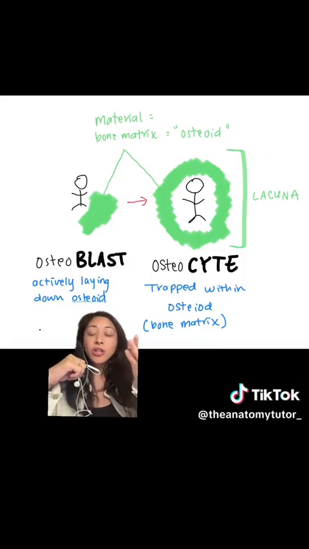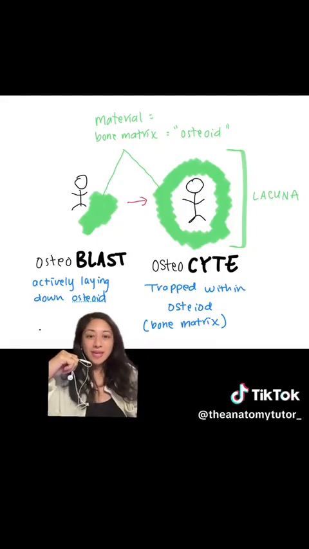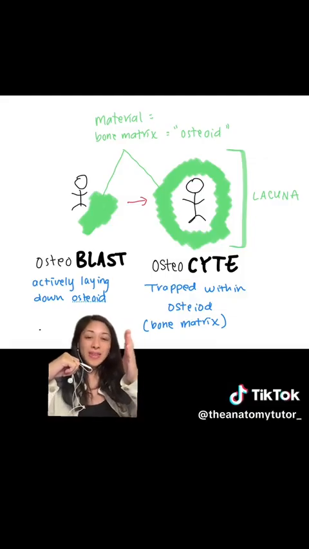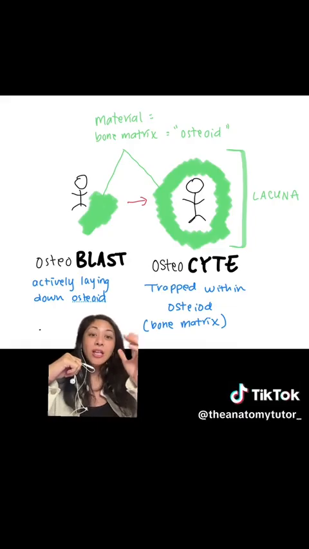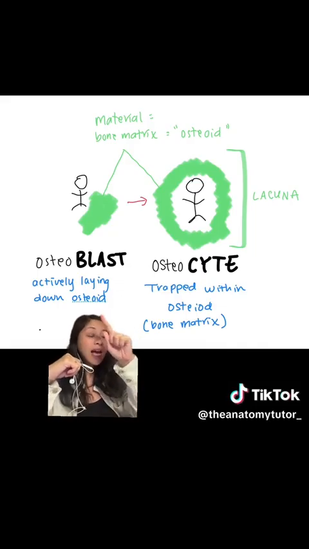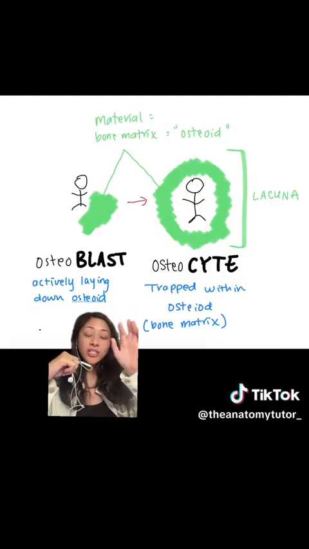So just so you're clear, the osteoid is that bone matrix. I like to think of it as someone who's laying down cement, essentially, and then that person who laid down the cement trapped themselves in it and now became a different person. So if you can keep up with that analogy, that's essentially what's happening here. The lacuna is the house made up of the osteoid matrix that essentially trapped the original osteoblast into now an osteocyte sealed within that bone matrix.